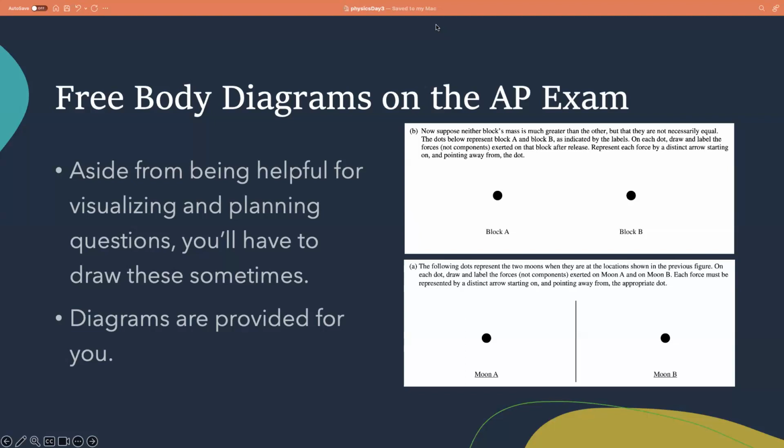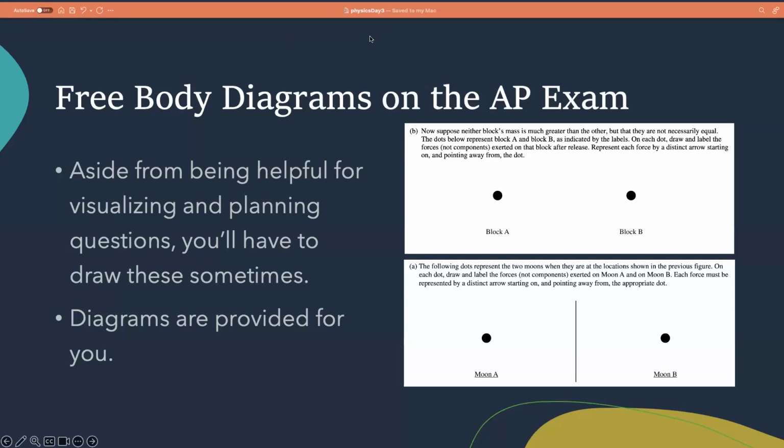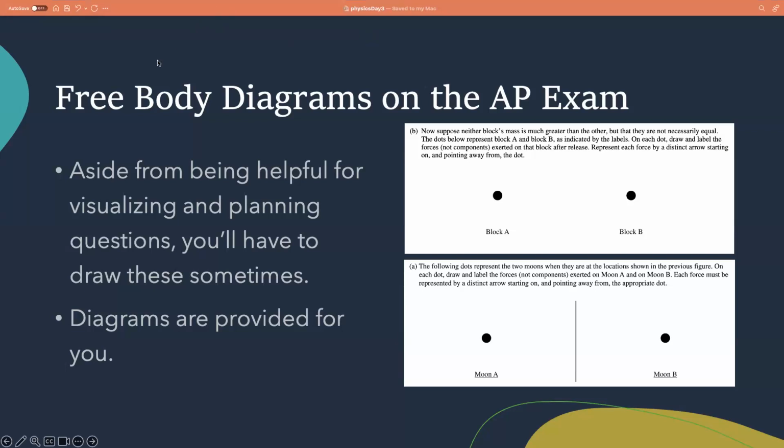And you'll notice it says don't draw the components, draw the forces. If you're confused by that, it basically means you'll learn how to take a force and divide it into a horizontal and vertical component. If you draw those separately on the actual exam, you're going to lose points for that. So just draw the forces themselves. Gravity goes straight down, or in space, I guess it's a little different, but gravity goes down, normal force goes wherever the object's touching from. Don't divide up the forces into smaller pieces.